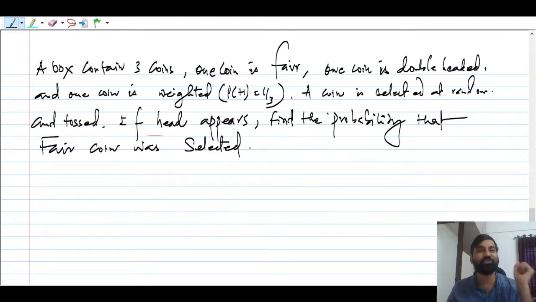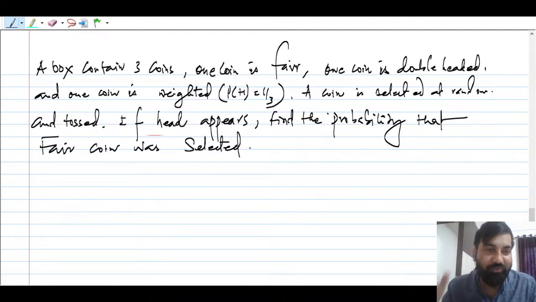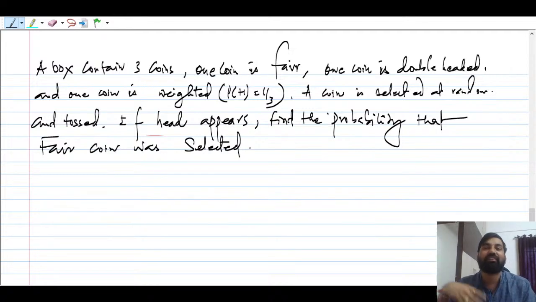The magic, I think you guys understood. Now in this question, if they're asking the probability of getting head, you have to use the total probability theorem. In this case, what they are saying is that if head appears, the head appears because of what? What is the probability that it is because of the fair coin? So let me again draw the same situation. Our tree diagram will remain the same. Let me draw here.